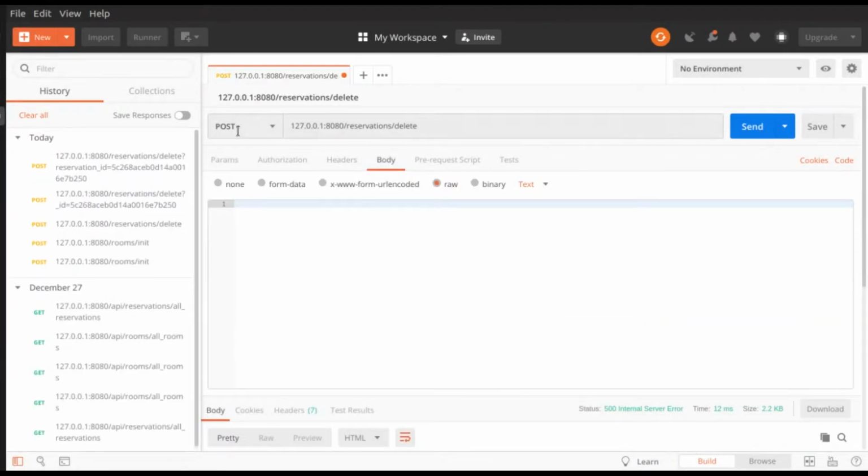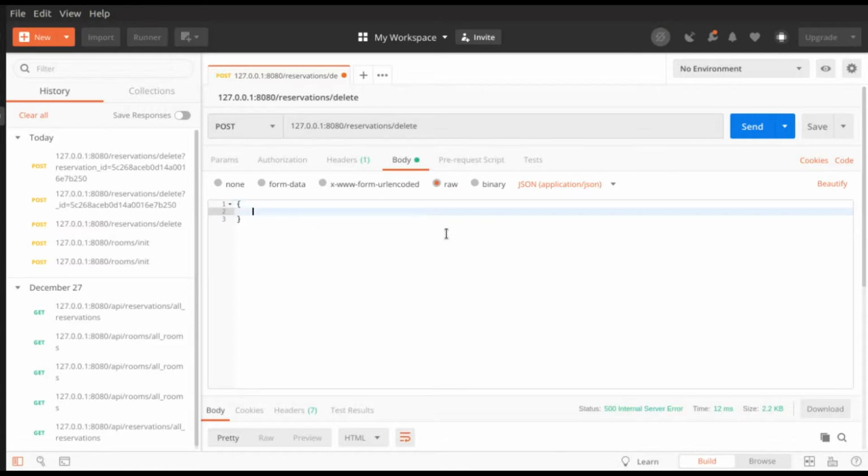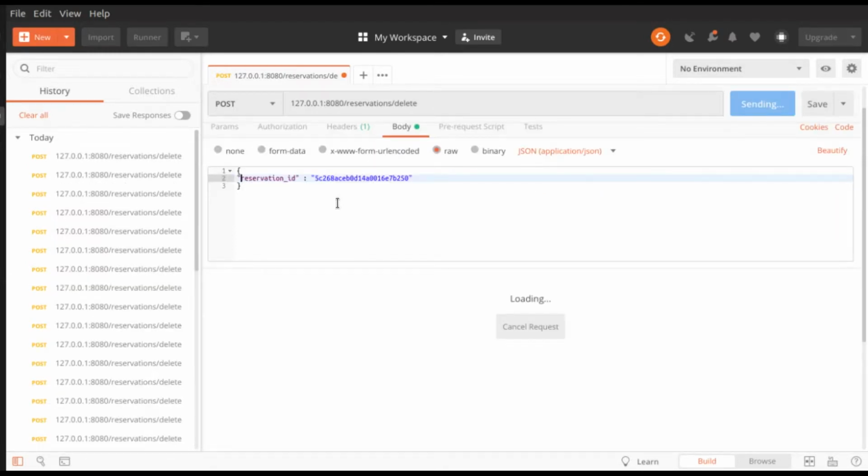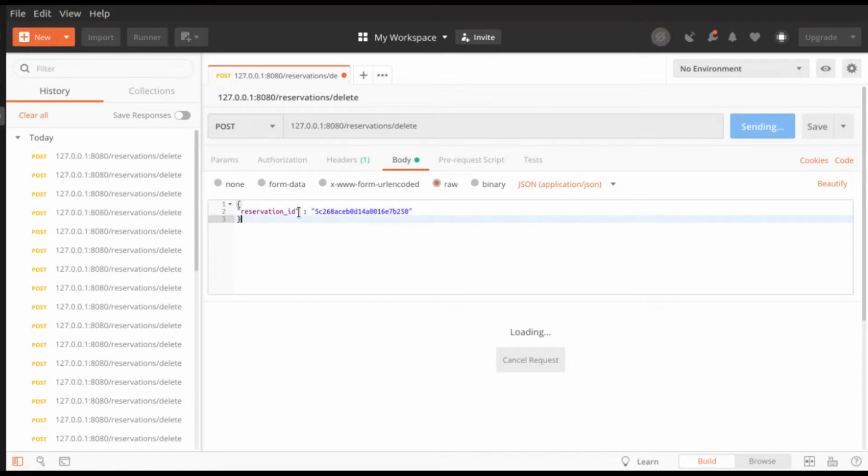and we'll use it in our Postman to make a proper query. In order to create this post request, we'll go to body, and then we'll go to raw, and then we click on JSON. So we're trying to send JSON data to our Express server in the form of an object. Inside of this object, we'll have a reservation ID parameter, and this will be the value of the parameter, of course, in quotes. We have to put quotes all around the request in order for our JSON to be valid. So here there are quotes around the reservation ID and then around the value of the ID.